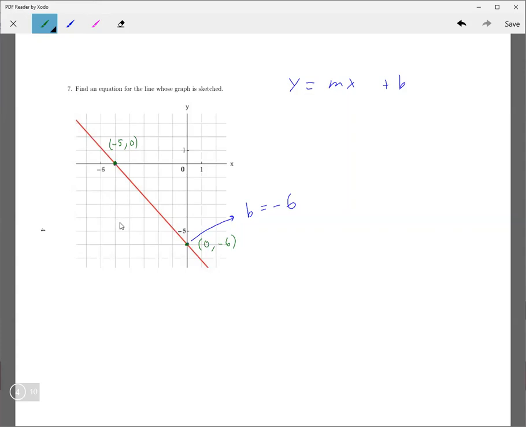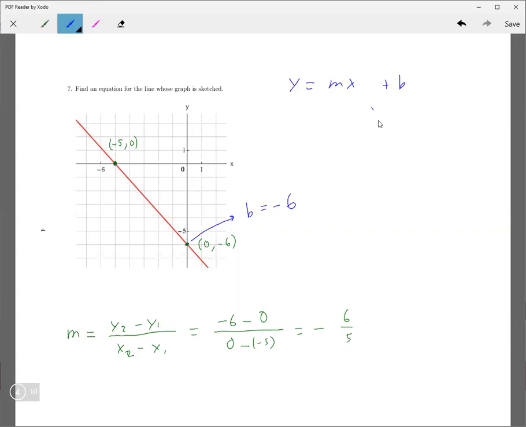Okay, so there's a couple of ways that you can do this. First of all, you can use this formula here. We'll call this the first point, that's the second point. So that would be this value minus that value 0 over the x values minus that one, which is negative, that's going to be positive 5 down there, but you go -6. So it's going to be -6 over 5. Okay, so that's one way to do it.